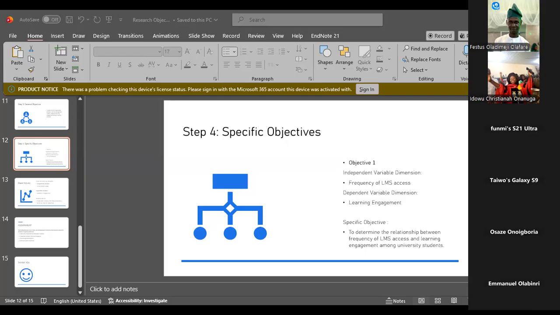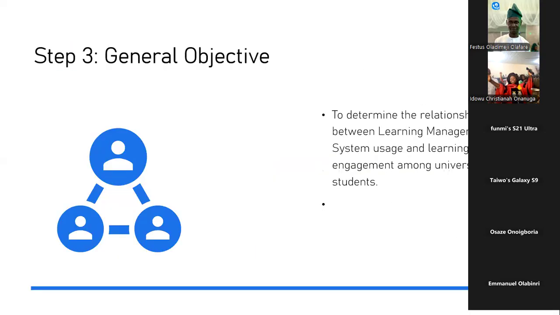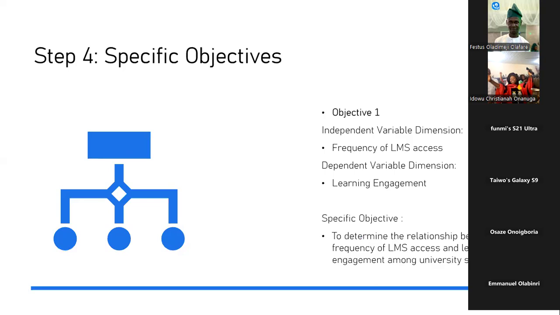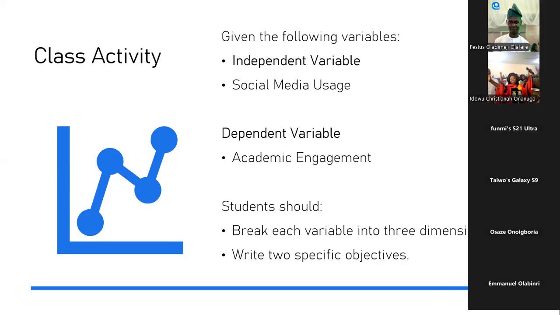So I think we understand what I'm saying. Any question based on the first example before we go to the second example? Please, any question on this first example? Okay, so if you don't have any question on the first example, let's look at this second example, and we are going to do it together as class activities. Please, are we all ready?